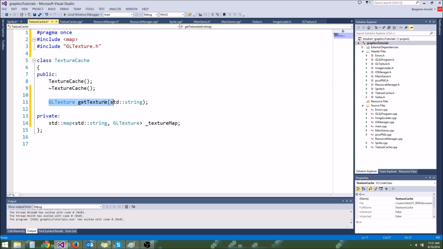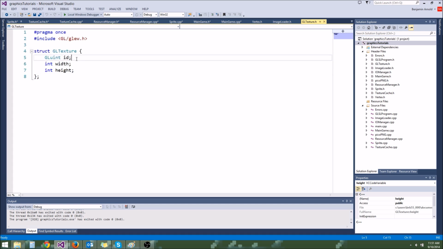So what this is going to do is return a GLTexture. If it can't find the texture, it's going to just give us a fatal error for now. In the future, we probably won't want to use fatal errors for that, but for now, since we're just testing this out and just learning about it, we'll just have it go ahead and crash the game if it doesn't work. So what it's going to do is look up in the map and see if the texture is already there. If it is, it's just going to return the existing texture. And remember, a GLTexture internally stores this GLuint ID, which you can kind of think of as the pointer to the actual texture in memory. It's the ID of that texture.